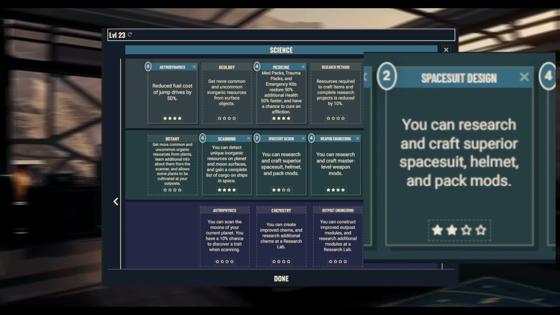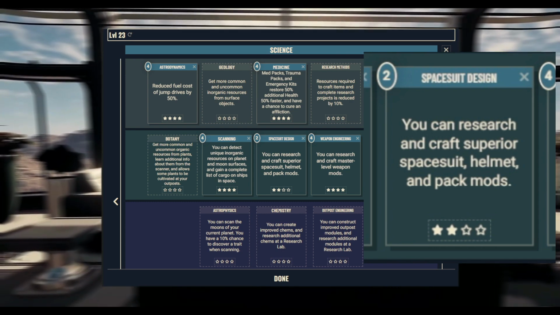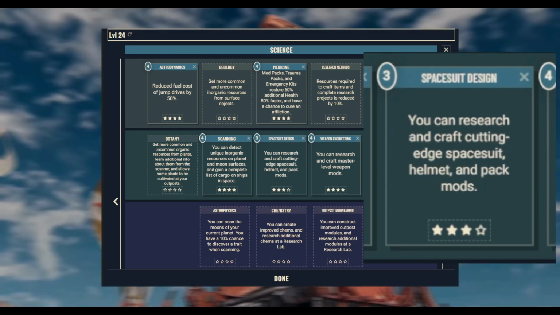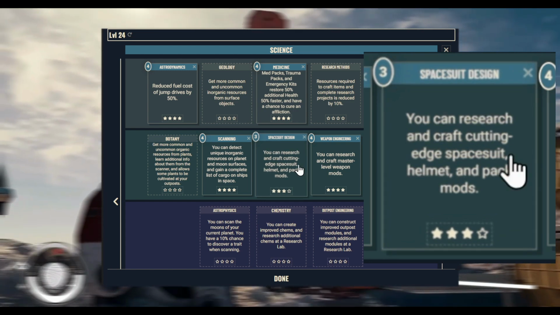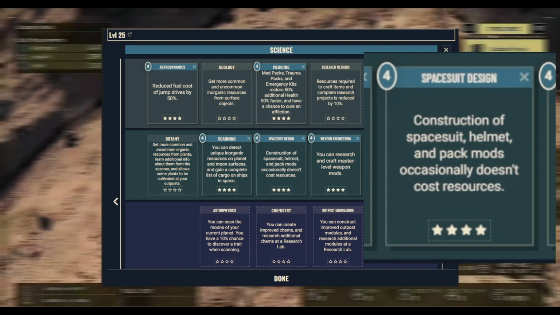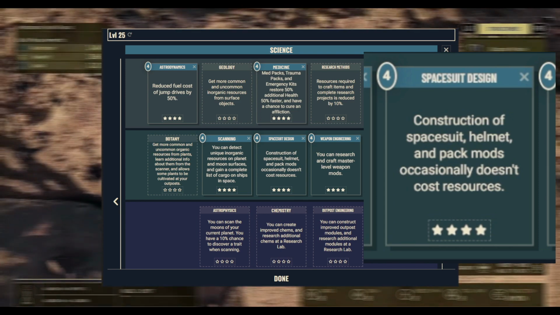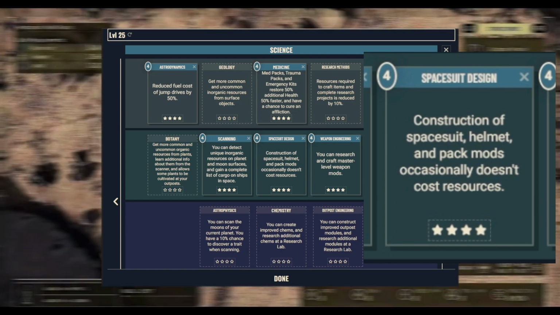Level 2 is you can research and craft superior spacesuit, helmet, and pack mods. Level 3 is craft cutting edge spacesuit. So again, you're just getting better quality as you level this up. Construction of spacesuit, helmet, and pack mods occasionally doesn't cost resources. Yeah, we're going to want that so we can reduce the resources we need.